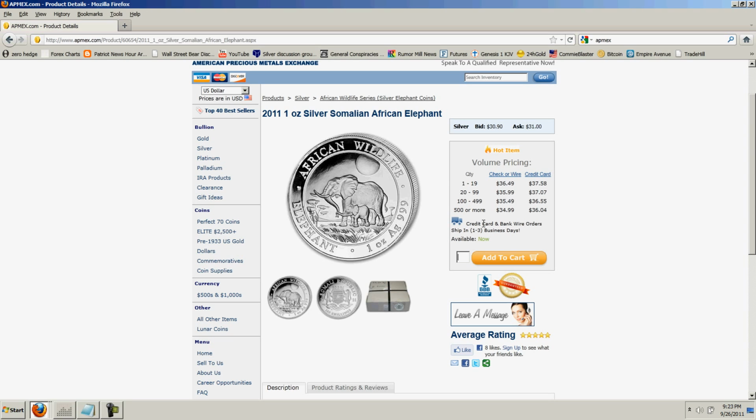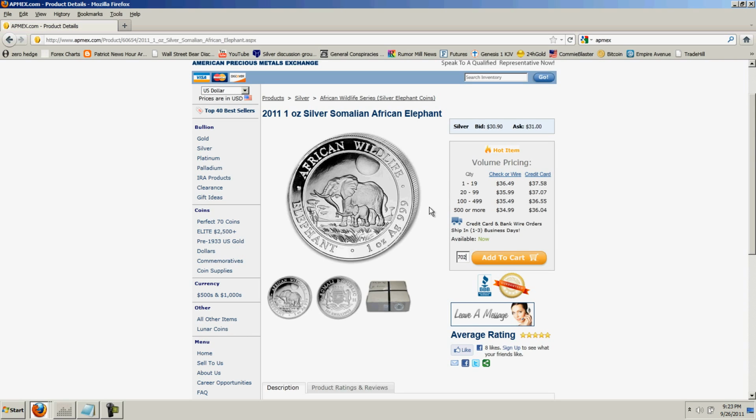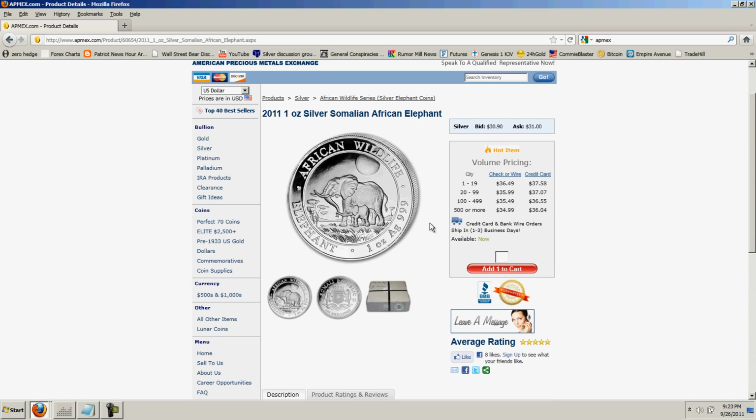Now when I first purchased them, there were over 1,000. There are now about 700 left. I really like this coin. I highly recommend it. You can turn around and sell it right now for nearly twice what you pay. There's not a lot of volume in them, but it's clearly worth a lot more than this. So you want to try to find what's available, find what's attractive, and I like to stick with the numismatics, especially on the huge downdrafts, because when you have a huge downdraft, all the prices compress.